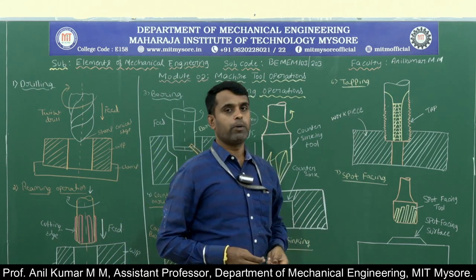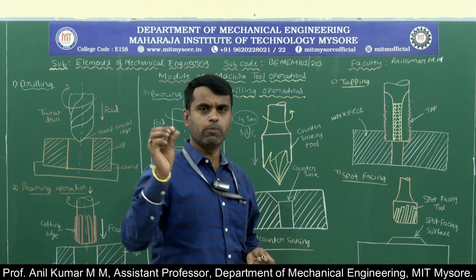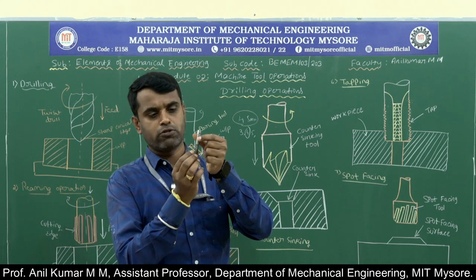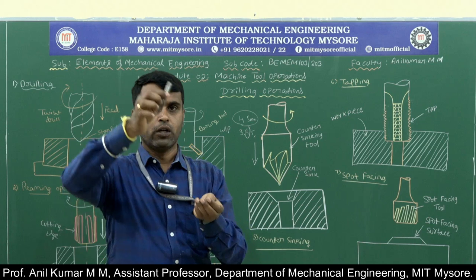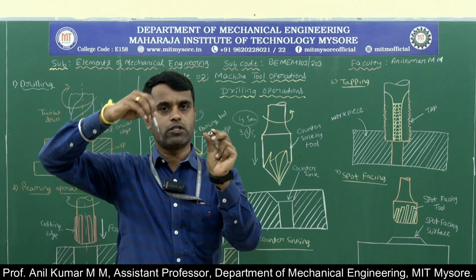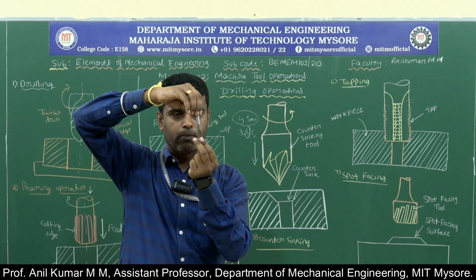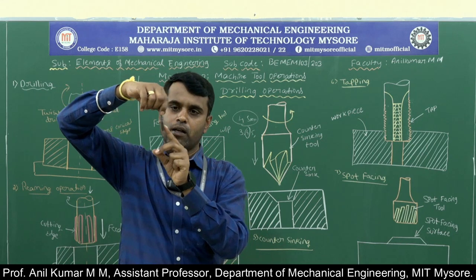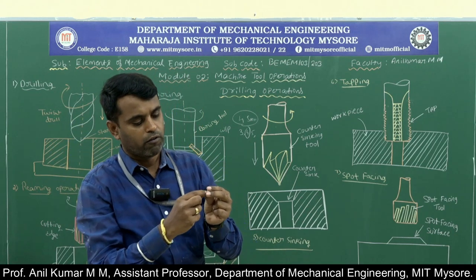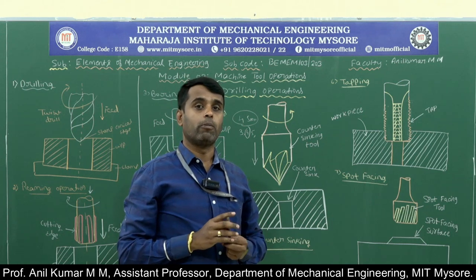During the tapping operation, first we have to drill the hole smaller than the tapping tool. On the tapping tool, the threads are provided at the periphery of the tool. You have to feed the tapping tool against the previously drilled hole. First you drill the hole to the nearest or smaller size, and then the tapping tool is fed at a slower speed. At that time, the same threads that are on the periphery of the tool will be formed on the cylindrical workpiece material. That operation you can call the tapping operation.